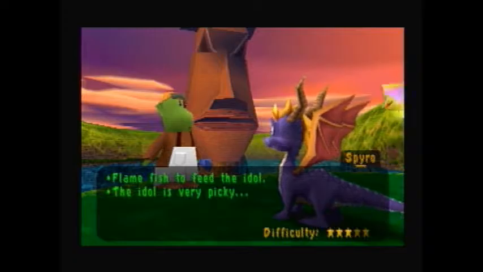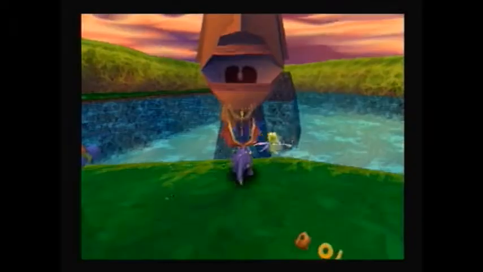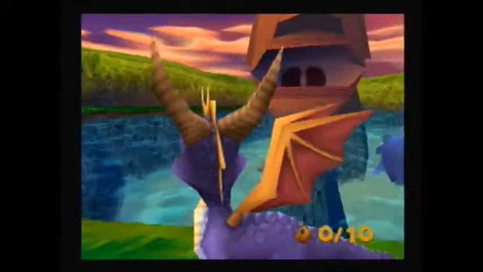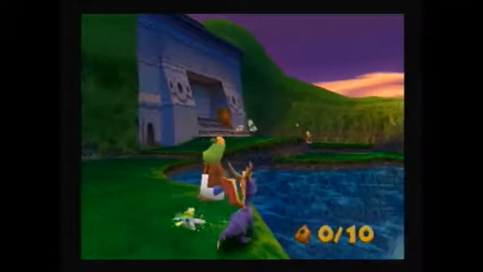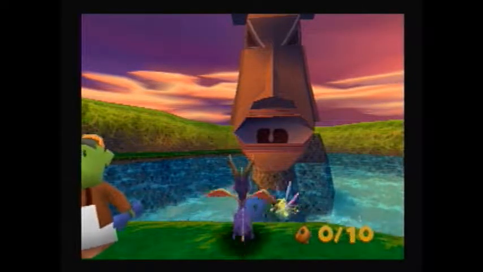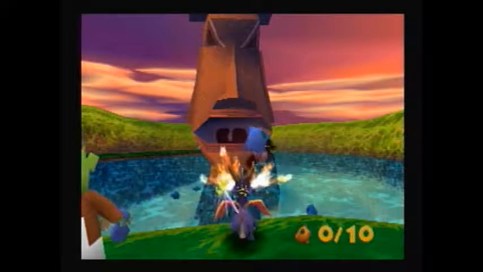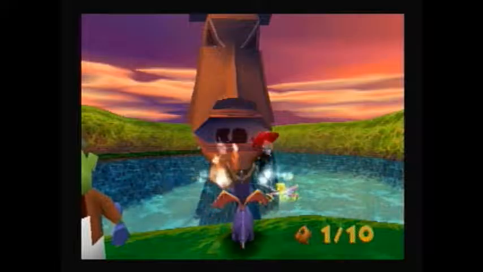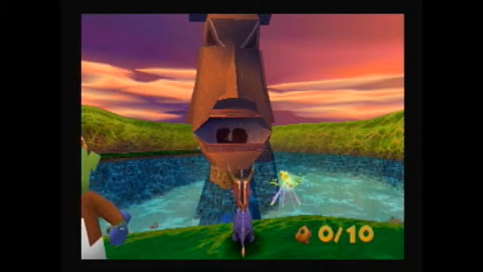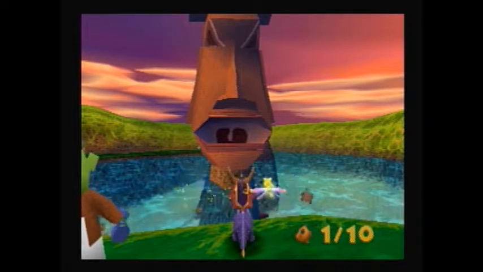Okay, so this puzzle is to flame fish to feed the idol, and the idol's very picky. So for this puzzle in particular, I think you have to feed him orange and blue fish. If you feed him red fish, he'll just spit them out. Yeah, he'll spit the fish out, and you'll lose that much progress towards him.